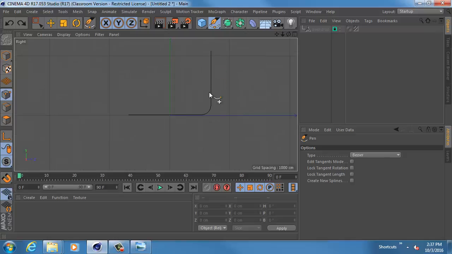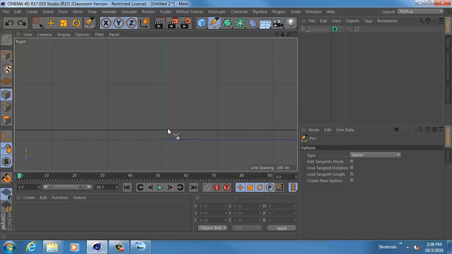Now looking at this, I'll have a good idea of how big to make my stuff. Because if I'm zoomed way out like this and I make it that big, obviously I'm going to have to scale it down. So I'm using that, and that's kind of why I built that first. I'm using that as my reference for how big I want these things to be. And part of the nice thing about Cinema is that as you zoom in, you actually get grid lines closer and closer. All right, so there it is.